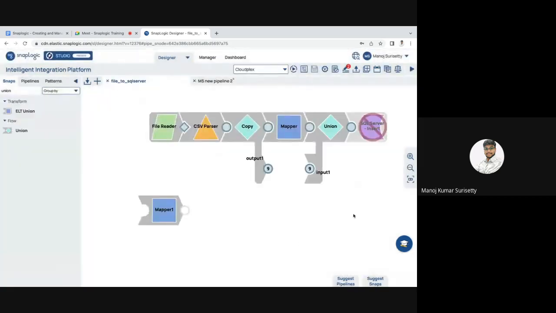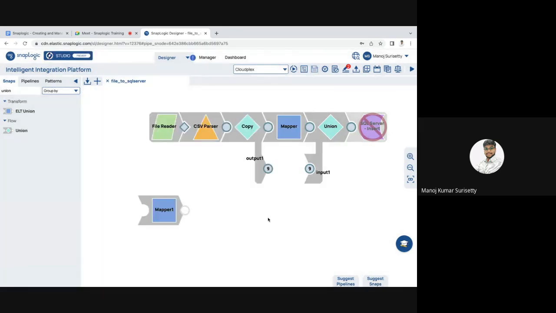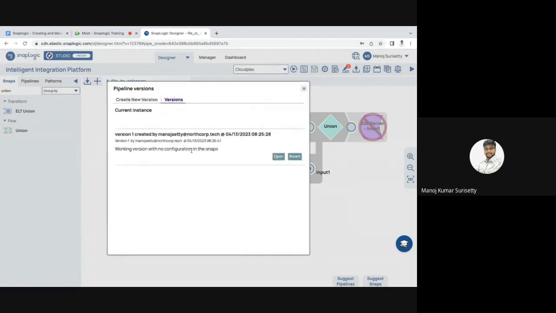I have made changes to the pipeline by adding copy and union. I feel this is what I need to do according to the business logic. But when I was testing, or maybe when the customer did a review, they see that this is not useful and we should not do it like this. As I have created the version already, I will go and have two options.